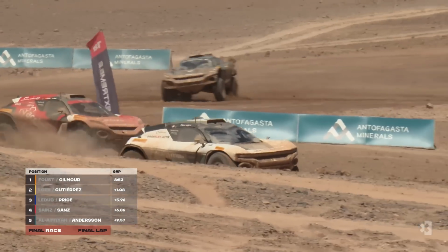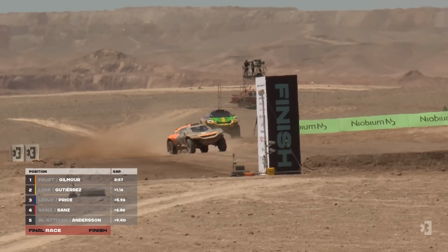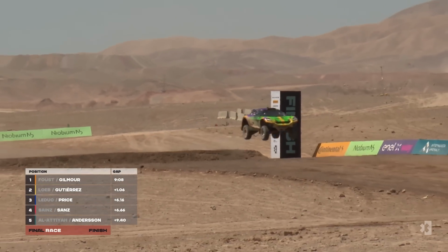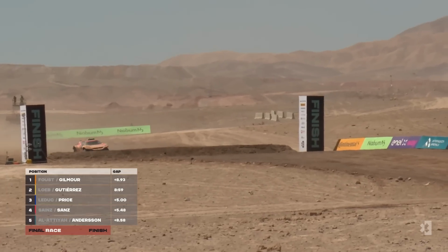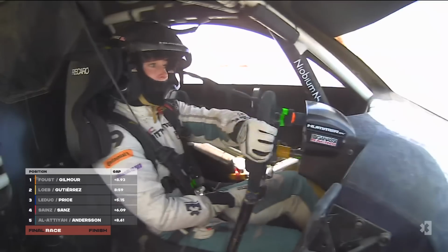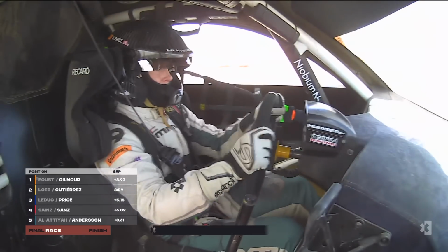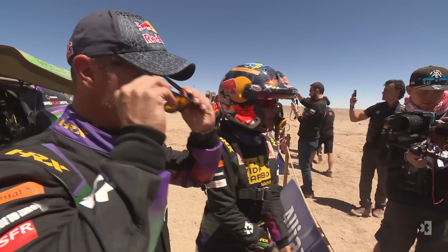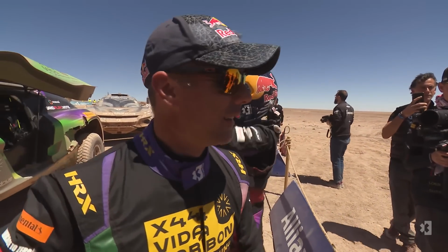This has been absolute carnage. Oh, Sarah Price right behind her. Leia Sands is right on the back bumper, and they could be up for the win with the penalties over the line. Gilmore takes it from McLaren. X44 P2, but we think they're both getting a penalty. Hang on, which would mean that Price and Ledoux would win. They're coming over the jump, and it looks like it'll be no time penalty for X44. So they've changed their mind. They say no time penalty for X44. That's just popped up. But these are your winners, the X44 Vida Carbon Racing team. They're not sure.